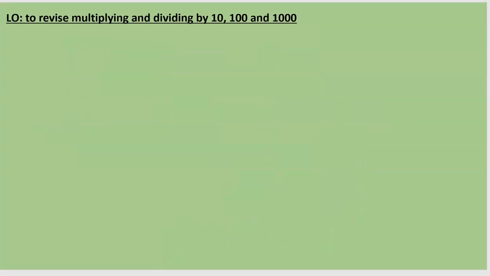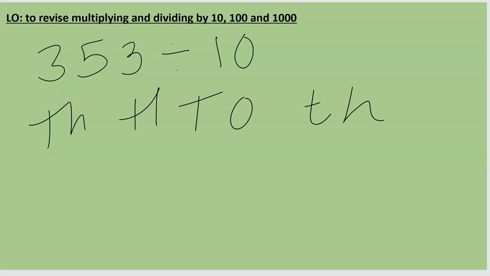Let me show you another example now but for dividing by 10, hundred, and a thousand. So I'm going to do 353 divided by 10. Same thing again, let's add in our place value column chart and write in our number. I've got 353, there's my decimal point so I can see it really clearly. Now when we're dividing we're going to move all our numbers to the right because they're going to get smaller.